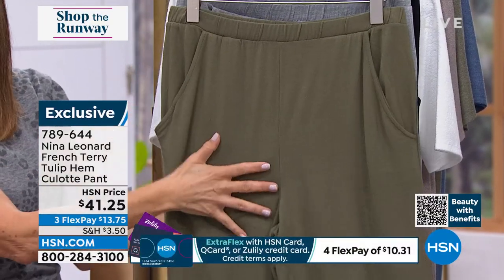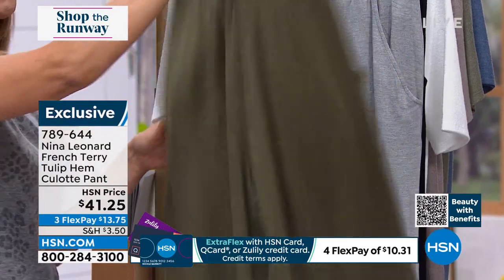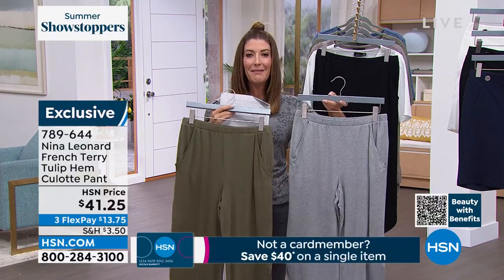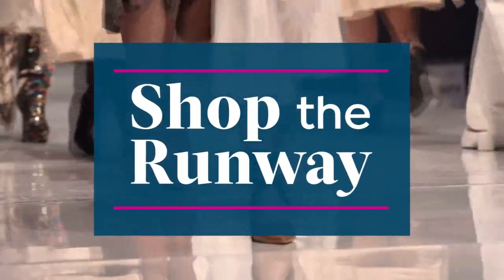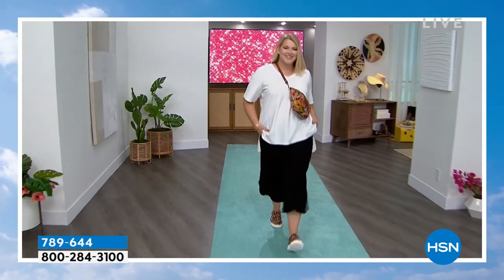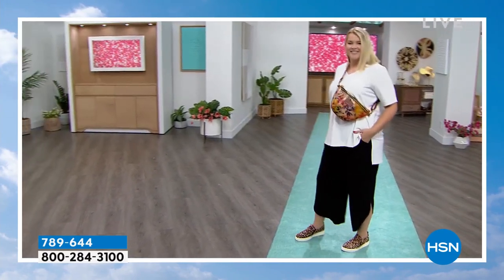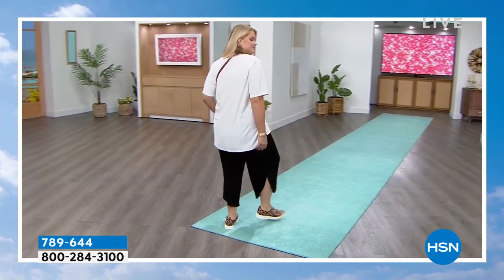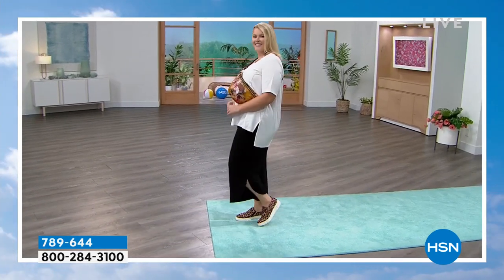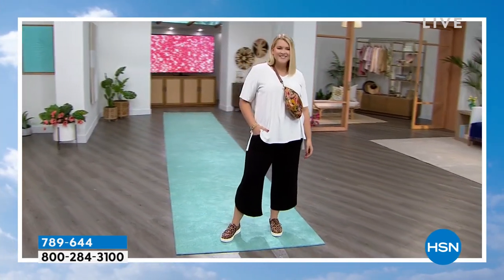There are nice deep roomy pockets — very functional and practical. A wide smooth elastic waistband with nothing in the front to add bulk, and smooth in the back. The drape on these pants is beautiful — they have such flow and ease, just skimming the body. They're very modern, very of the moment. That curved hem and wide leg give a chic look, really elongating the leg with that high side slit. They look great with every kind of footwear.